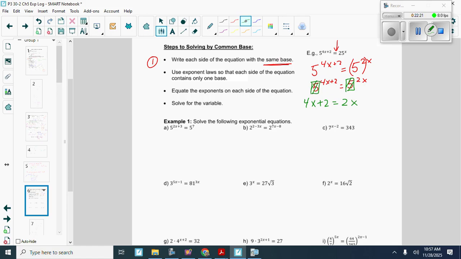Okay, this is easy. I like the sound of that. Now you just solve for x. Get all the x's on one side, everything else on the other. So you're going to go minus 2x, minus 2x, minus 2, minus 2. So we should have 2x is equal to negative 2. So if you got x is equal to negative 1, bravo.